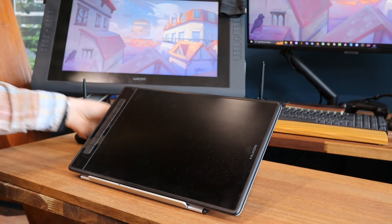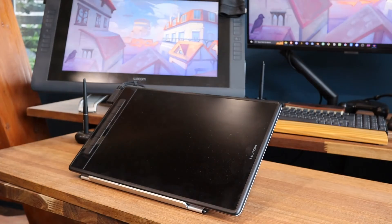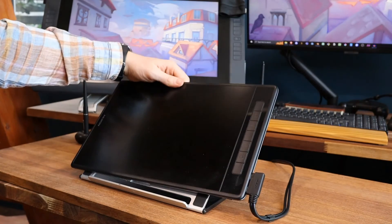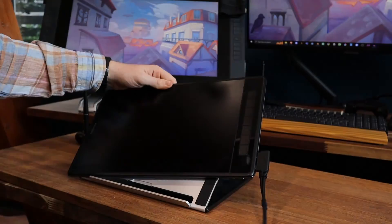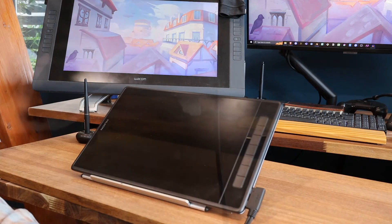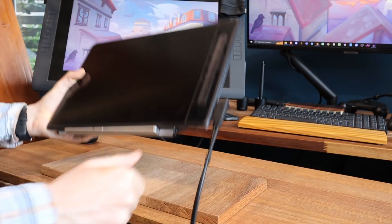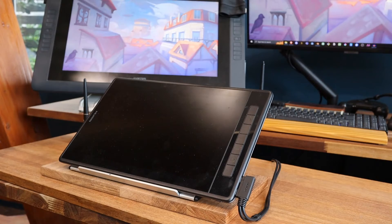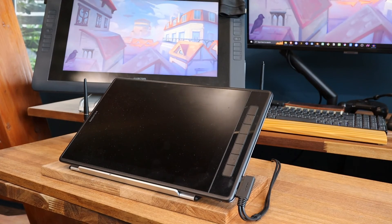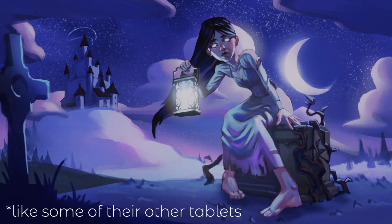On the negative side, the loom has a strange design which sticks up a little if set up for a right-hander, or if set up for left-handed use, it can even stop the tablet from resting on the stand. It's not so bad if you bring the cable around the front, but that isn't always feasible. I chose to prop it up on a piece of wood and that solved the problem. This critique is especially annoying because it could be easily solved by just placing the plugs in the center rather than at the bottom or the top.